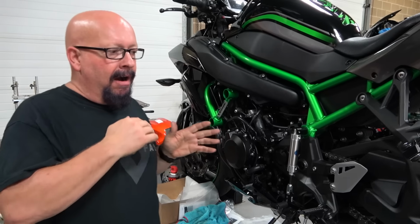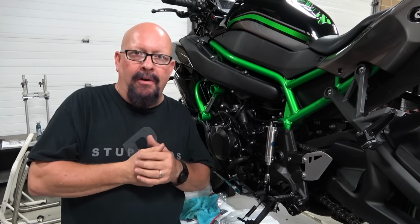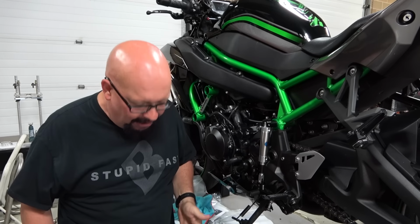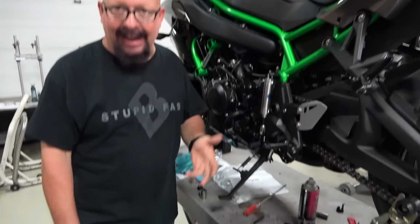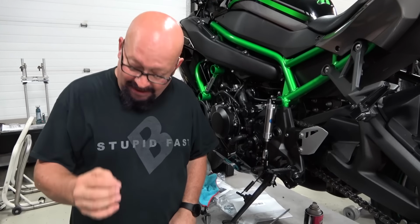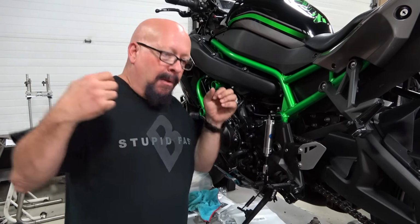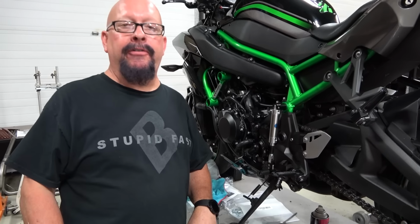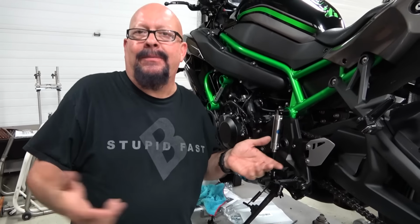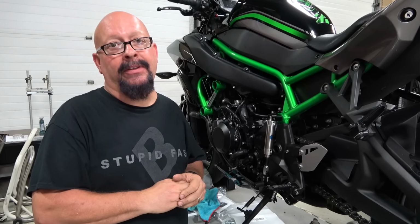Think about it this way. Even on a street bike with a street tire, the bike leaves the starting line so hard that it can pull over 3 Gs. So what does that mean? I don't know how much my leg weighs. Let's just say it weighs 40 pounds, maybe, but how much a leg, your foot, your boot, your leathers, you add all that weight onto there, and even if it is only 40 pounds, when I leave the starting line, that 40 pounds is now 120. So it's really hard to get my feet up in the first place. So with this, you don't have to worry about it. It's a better way, it's a quicker way, and that's why we do it this way.